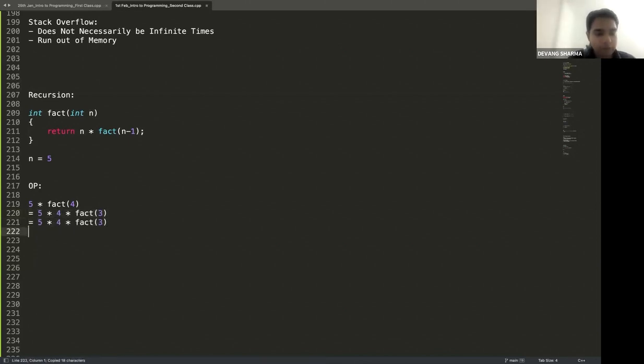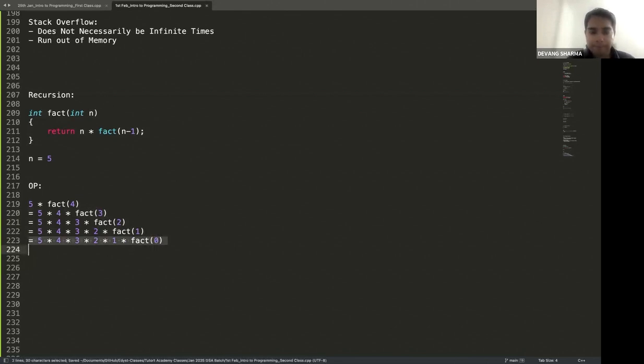Then it will go again. It will say 5 into 4 into 3 into factorial of 2. Then 5 into 4 into 3 into 2 into factorial of 1. Then 5 into 4 into 3 into 2 into 1 into factorial of 0.